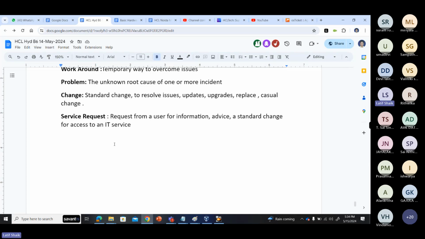Sir, if we hold our ticket, will our client know that? Yeah, we can say pending or holding. Yes, we can get that information. I think in my system a holding state is not there, otherwise I can show that. In the ticket tracking system, when it is pending for approval, it will show like that.